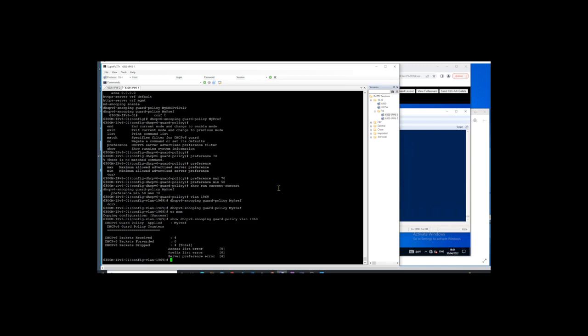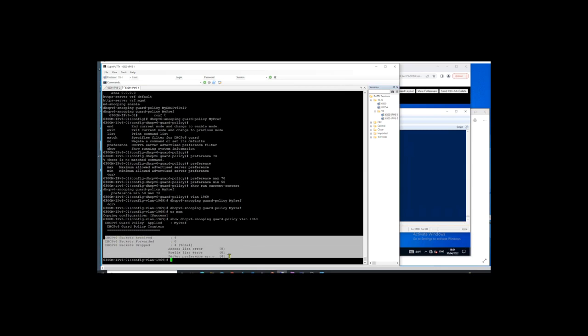Currently we see we've already got some dropped packets because we've applied the policy. There's obviously some activity going on here in the background.